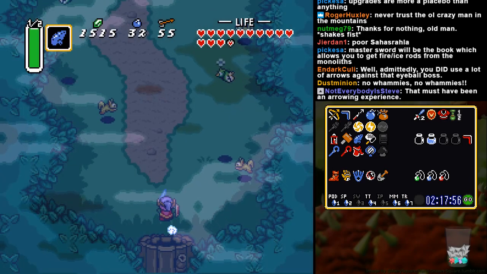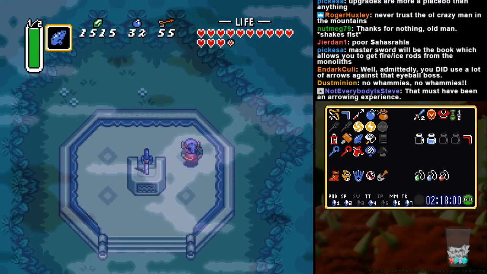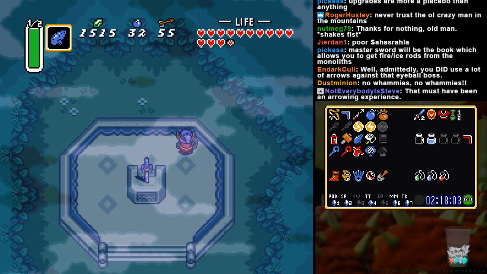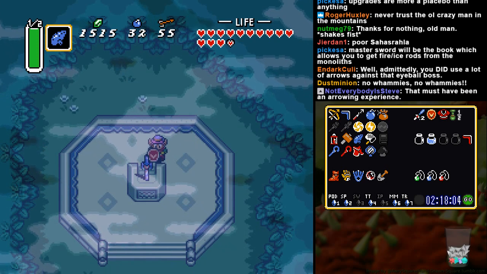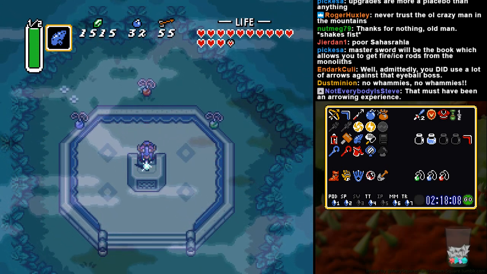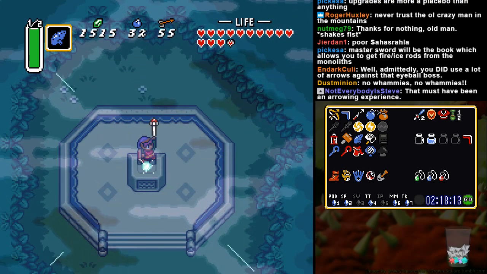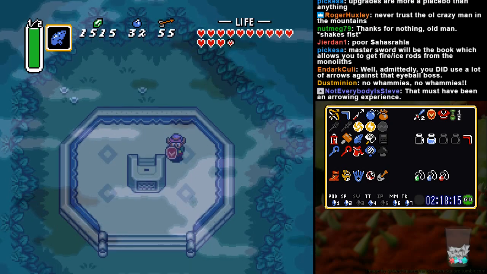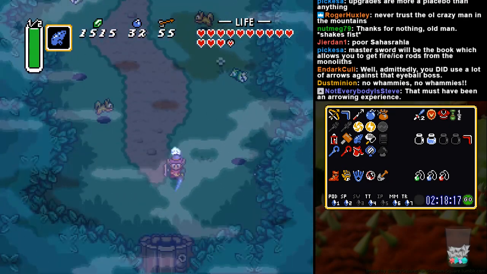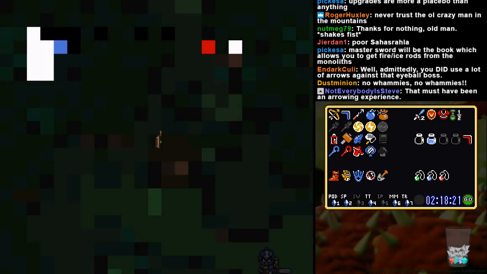But yeah, if you have the Book of Mudora, you can read the scripture right here in order to tell you what exactly you get out of pulling the Master Sword, because there's no guarantee it's gonna be a sword that will come out of this pedestal. Oh, Fire Rod! Excellent! Alright.